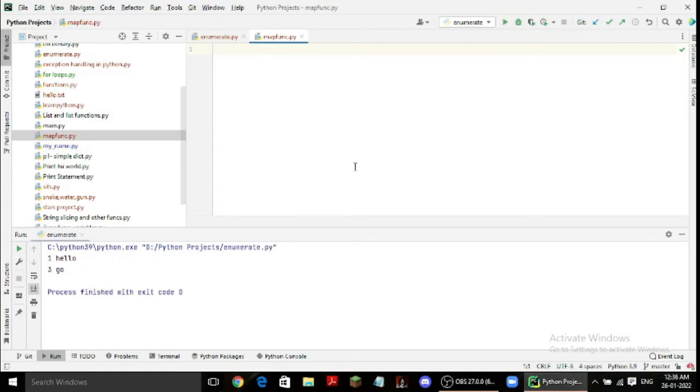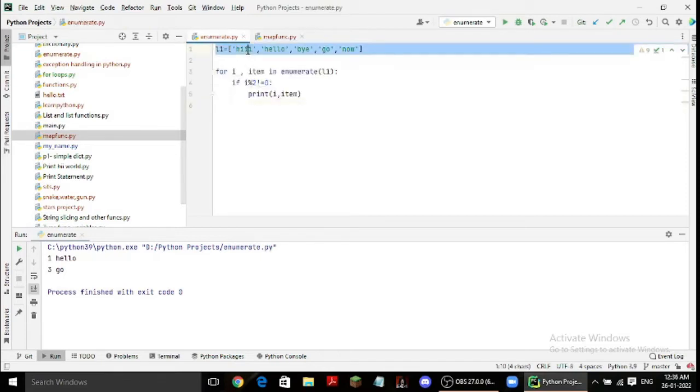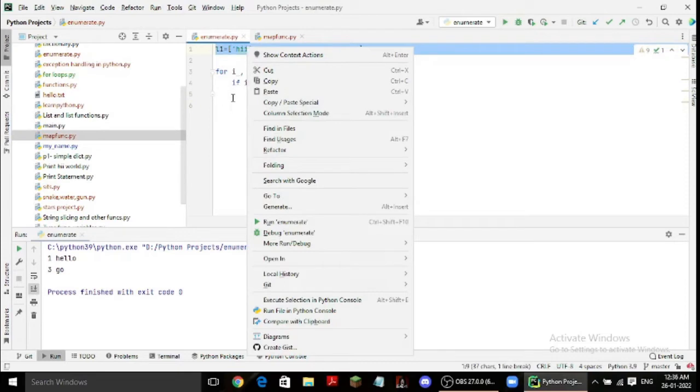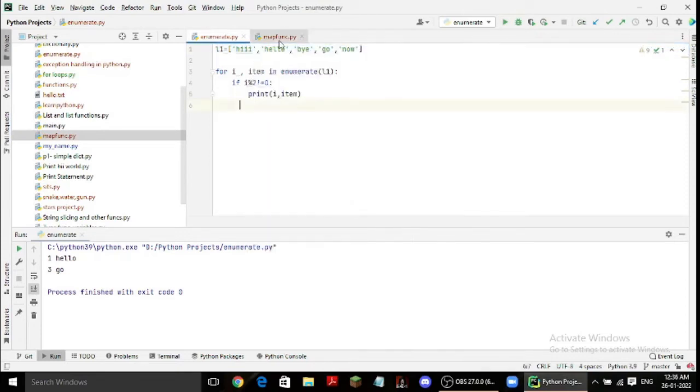Suppose we have an iterator, now let us just make one more, L1 equals to 1, 2. Okay, so I have made a list.